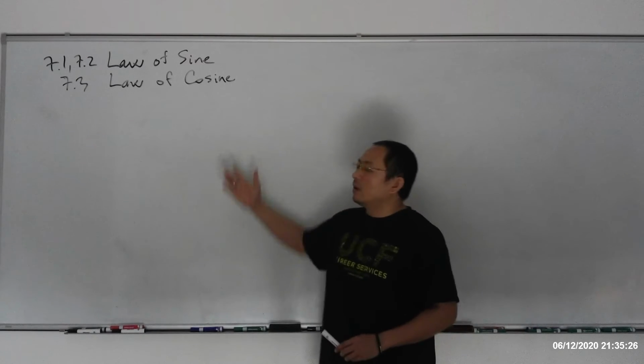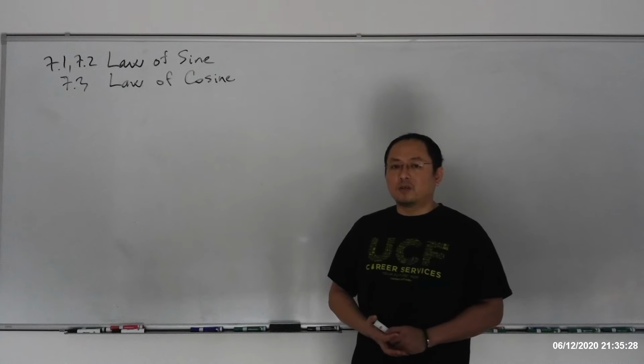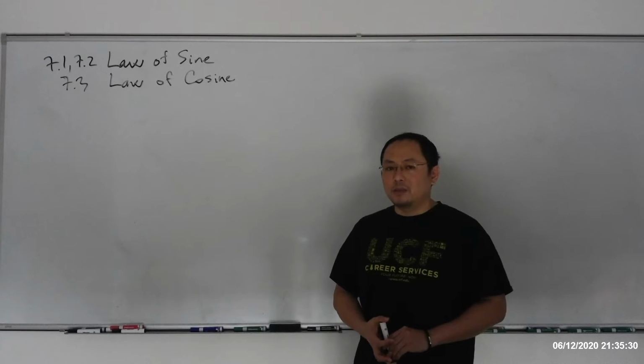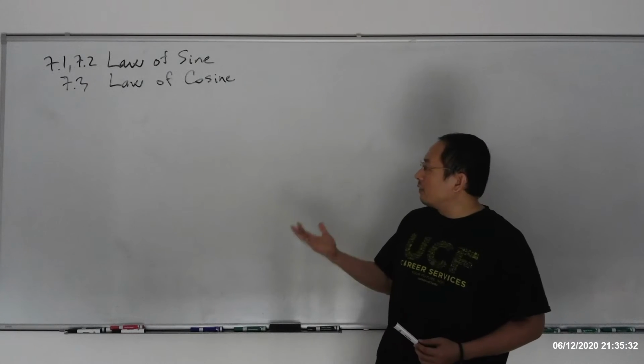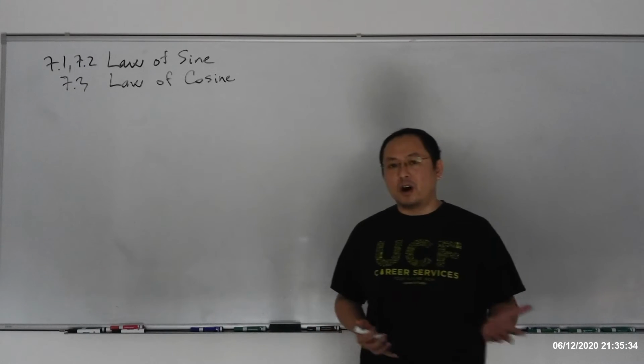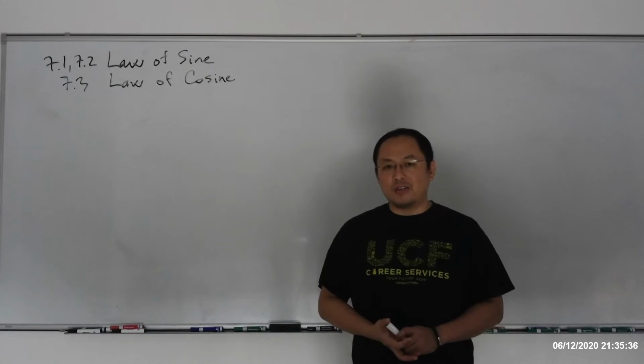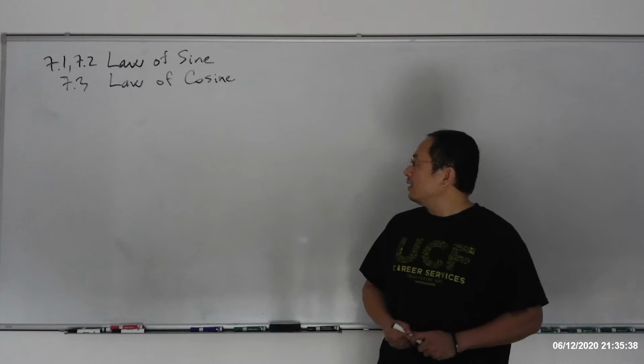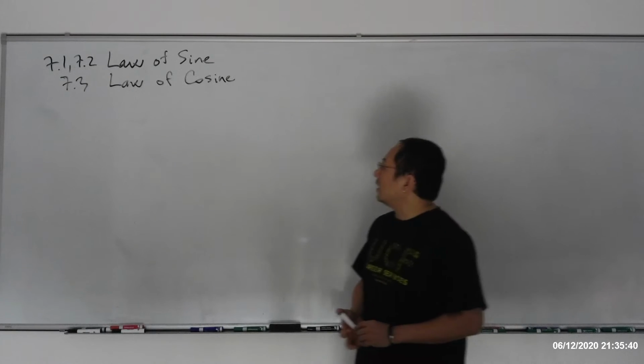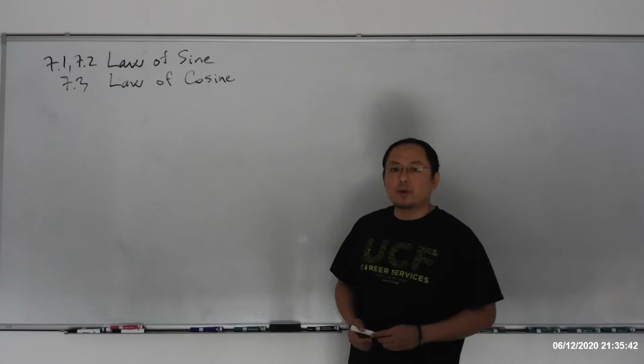In other words, you are going to use the law of sine and the law of cosine to solve a triangle. By saying solve a triangle, it means that you can look for all the angles and all the lengths of a triangle. Okay, so let me start with the law of sine. Those are in sections 7.1 and 7.2.